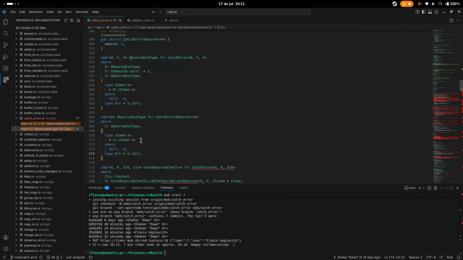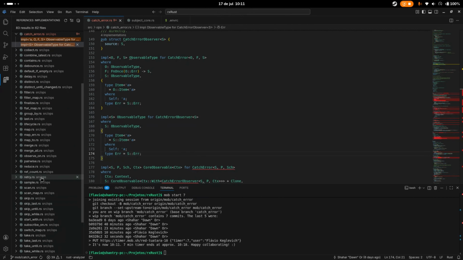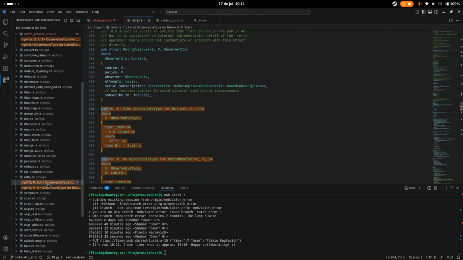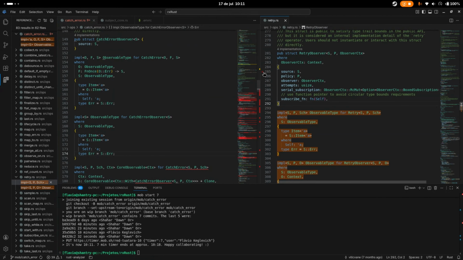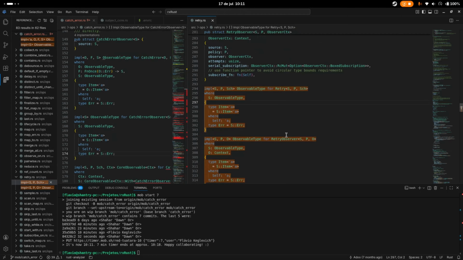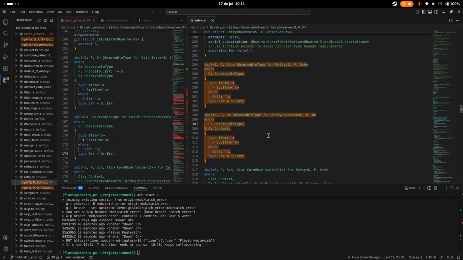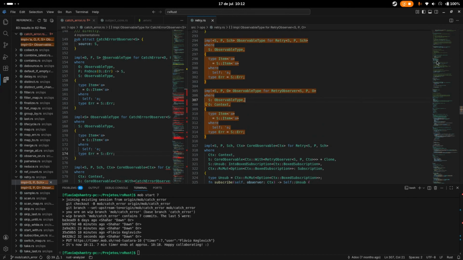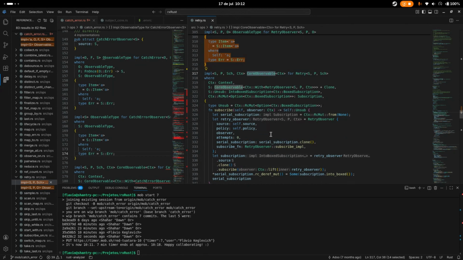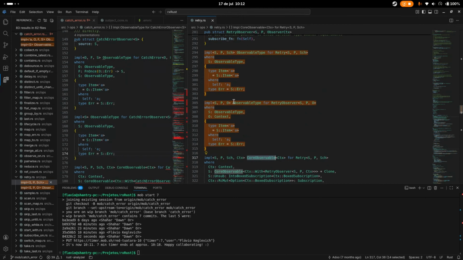So let's look at retry again. Let me see if we can put this here. Here in this file is the implementation of observer.